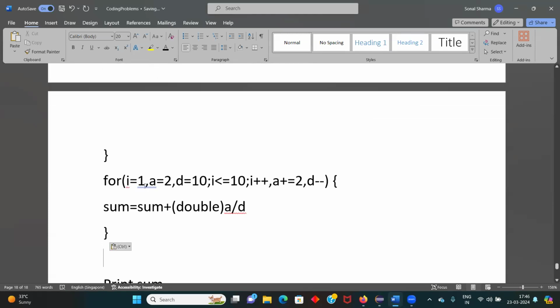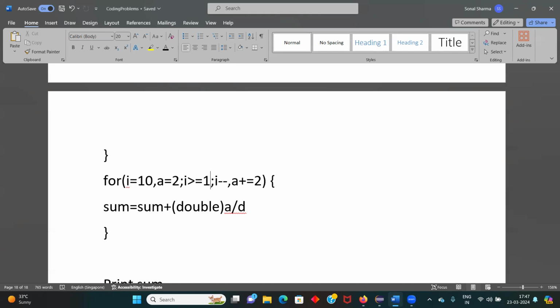So if I take I as 10 and instead of I plus plus, I do I minus minus, and delete the D variable, change this condition to I greater than equal to 1.